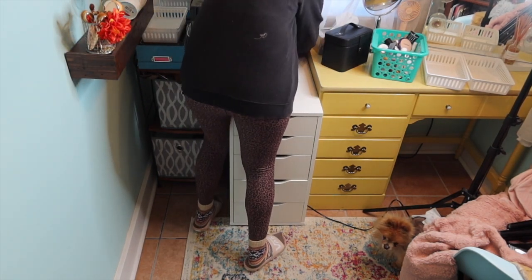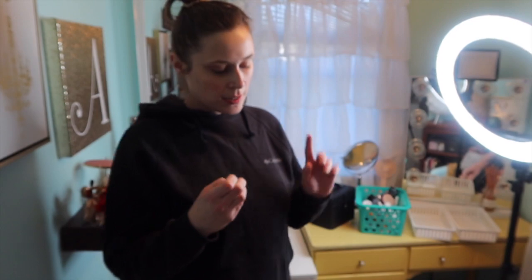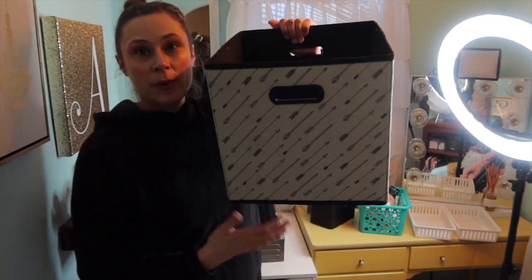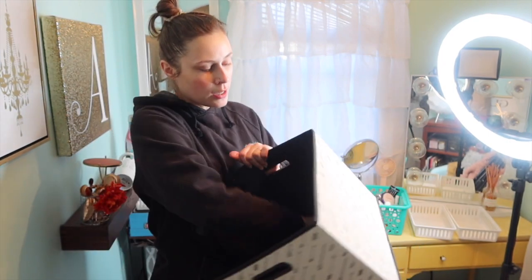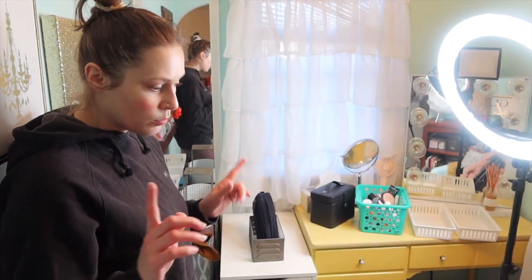Aesthetically it's not super cute and that's maybe something we could work on over time, but functionally I love it. I am not going to organize the PJs with you guys on camera, but I have these fabric bins — I think I got them from TJ Maxx a few years ago. They're bigger than the average size, so I'll just sit those in there on the floor and throw my PJs in, so they're easier to sort through and rummage through.